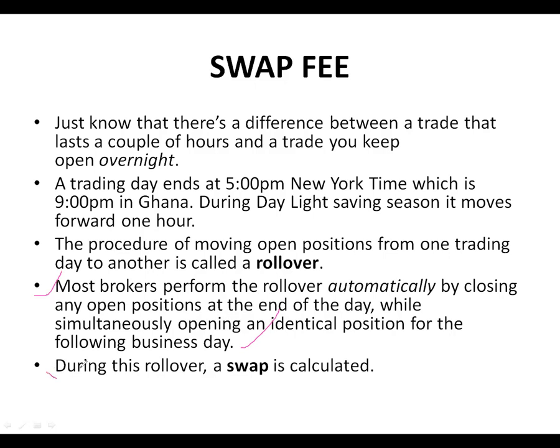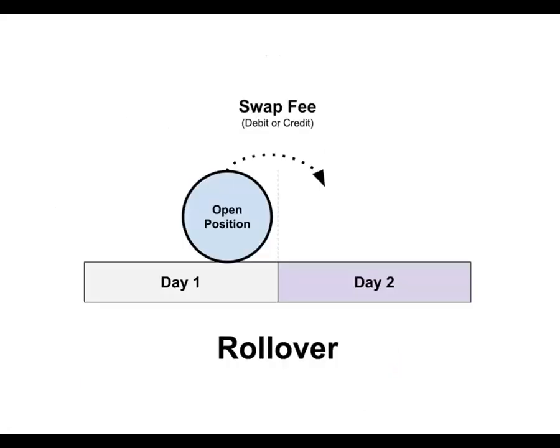Now, during the rollover, swap is calculated and it's either charged or given to you. So you are either asked to pay for swap or swap is given to you as profits. Is that okay? So swap is not always negative, as people might think or might be saying. I think this should settle the issue of swap. And I'm sure you have understood this explanation on swap. Now, quickly, let's finish this.